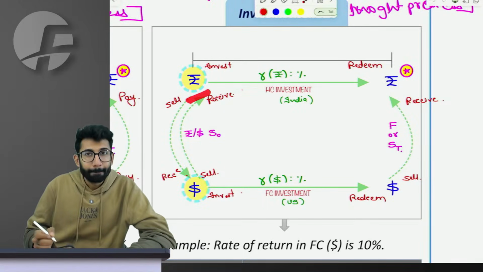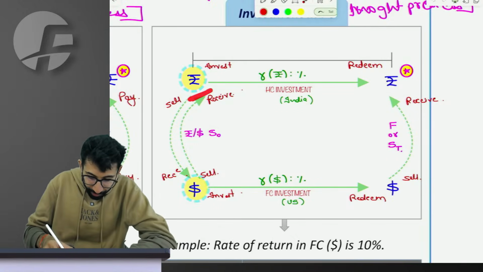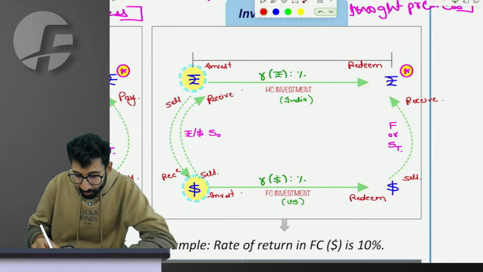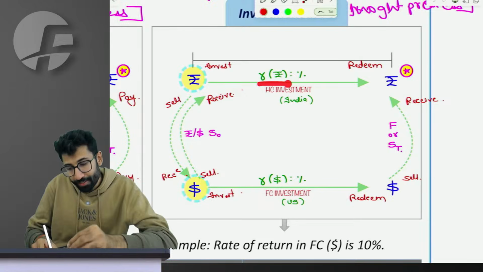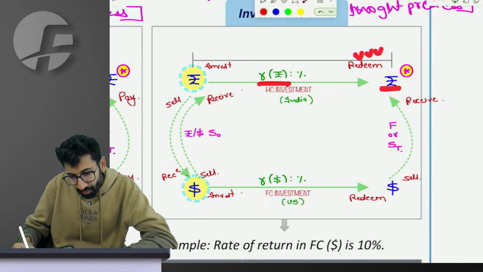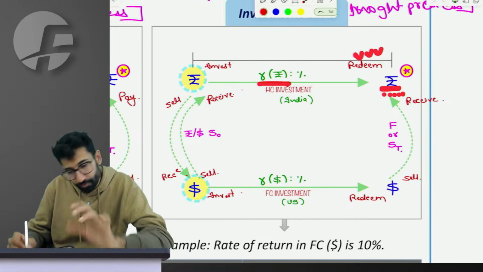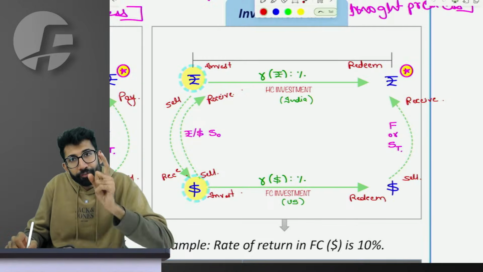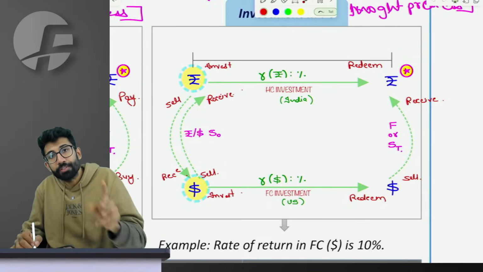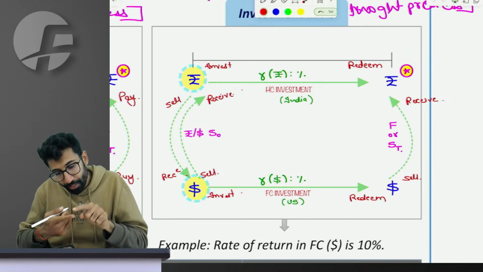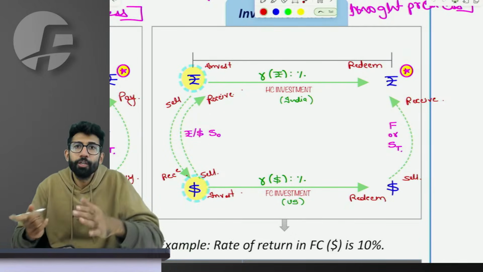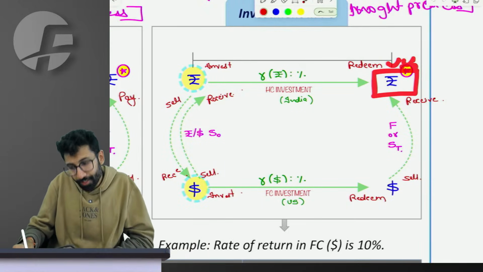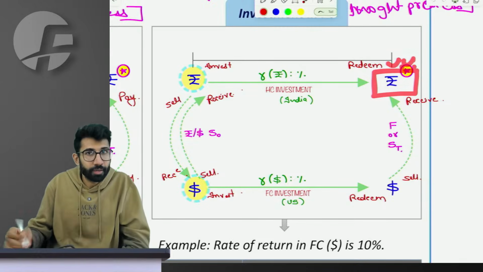I have rupee with me. I have two choices. Either I can invest in India this amount of rupee, earn whatever is the rupee rate of return in India, and finally redeem the rupee amount. Correct? Fine. Sir, since I am an Indian entity, I would want my final inflow to be in my home currency, which is rupee. So please make sure in any question of investment or borrowing, similar to the other concepts that we have learnt in forex, the final inflow or outflow should be in your home currency. If you are a US person, home currency is dollar, and so on. Correct?